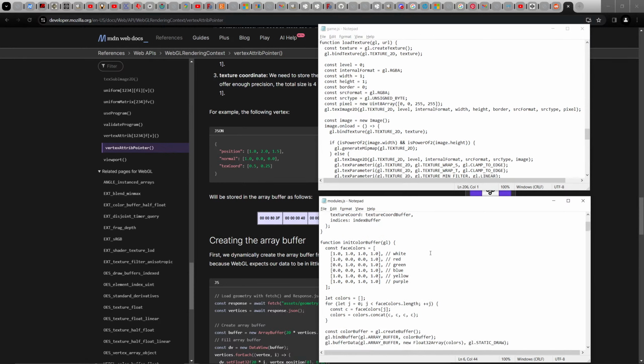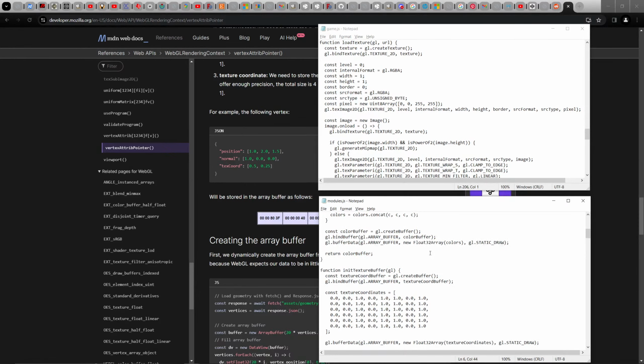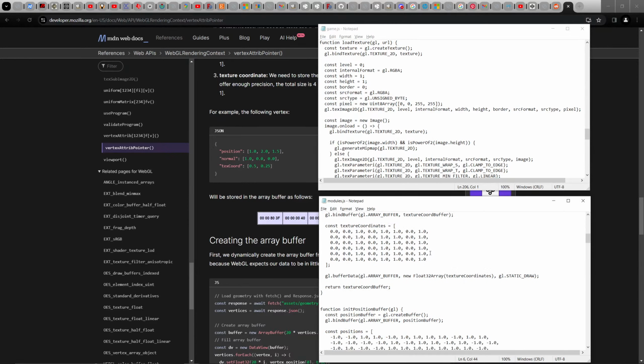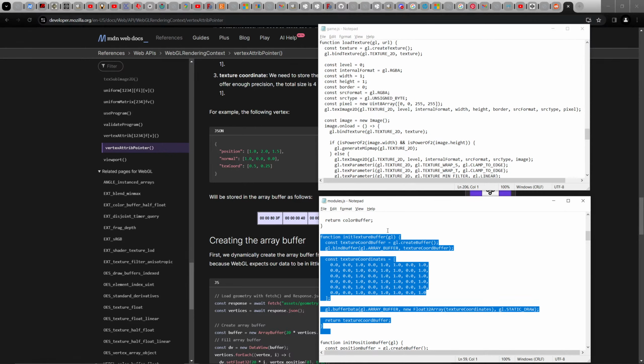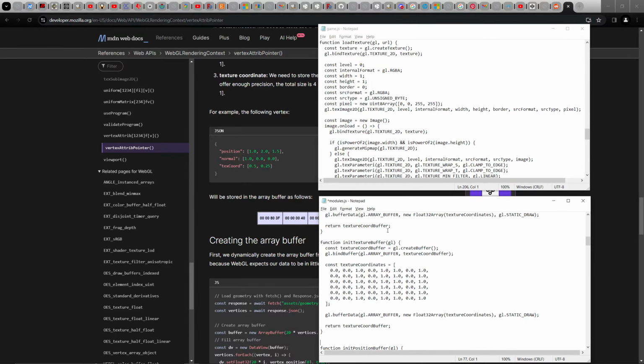So circle buffer. I need a circle texture buffer. Texture buffer.